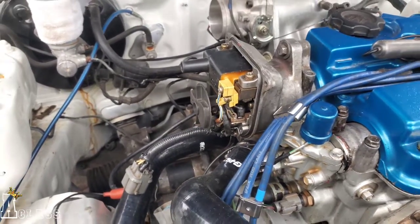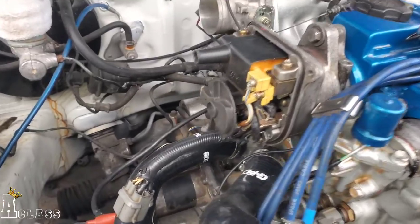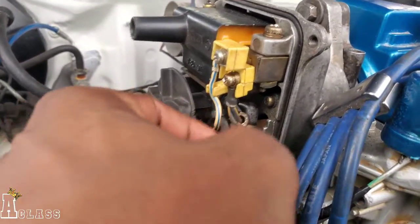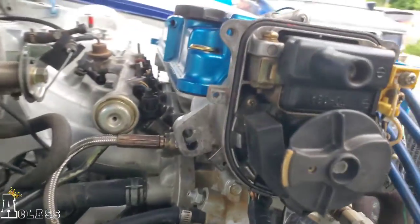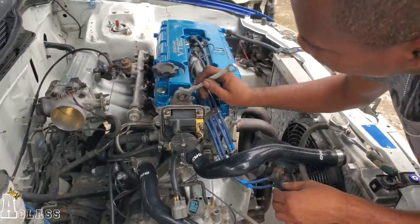Alright, so we're going to remove the distributor and try to sort it out. Alright, no problem. Cool. Alright guys, so we're gonna see if the distributor is the issue. As a simple show, there's a loose wire there and there's a possibility that there's more somewhere in there. So let's just check and see what happens.